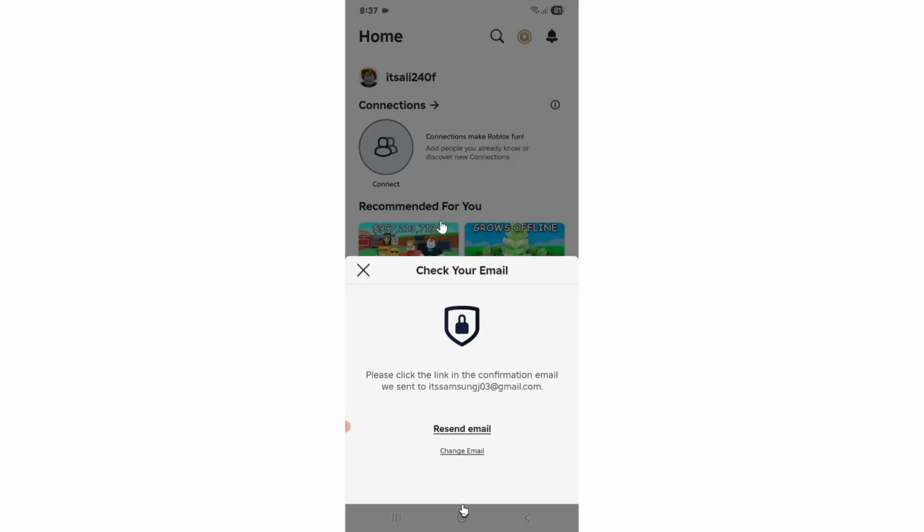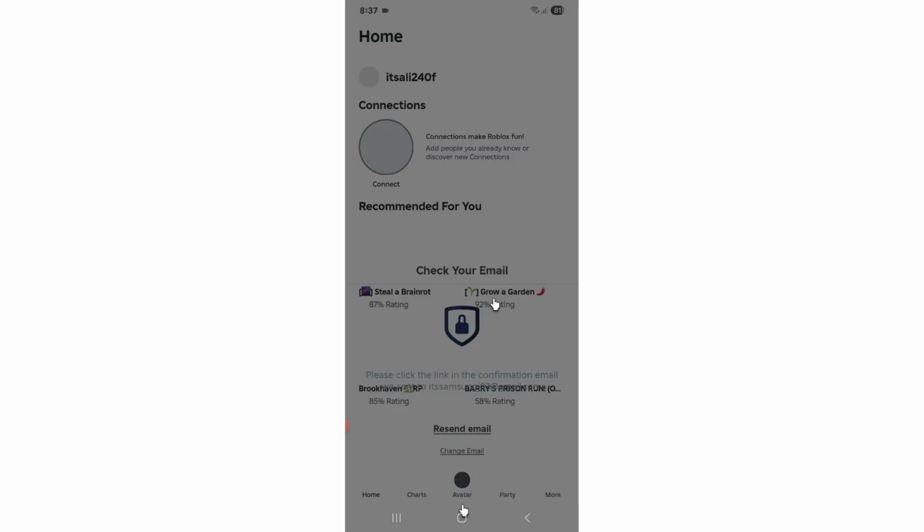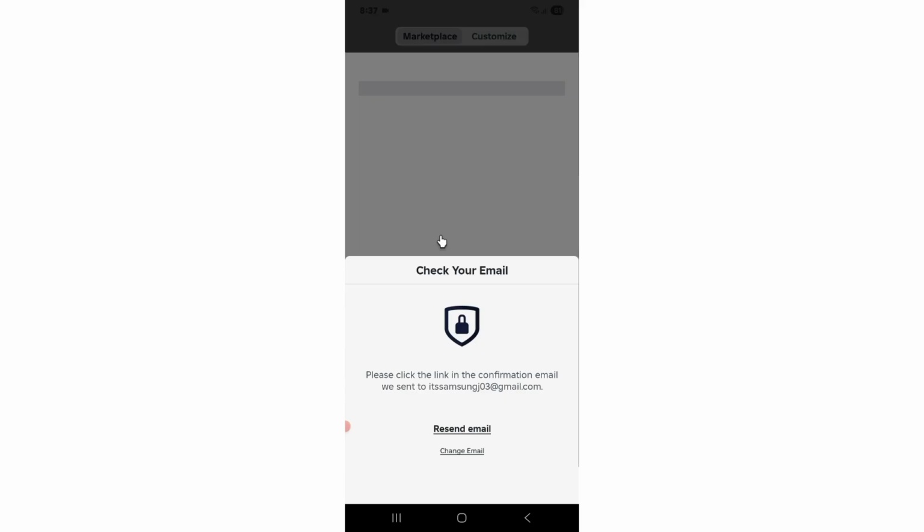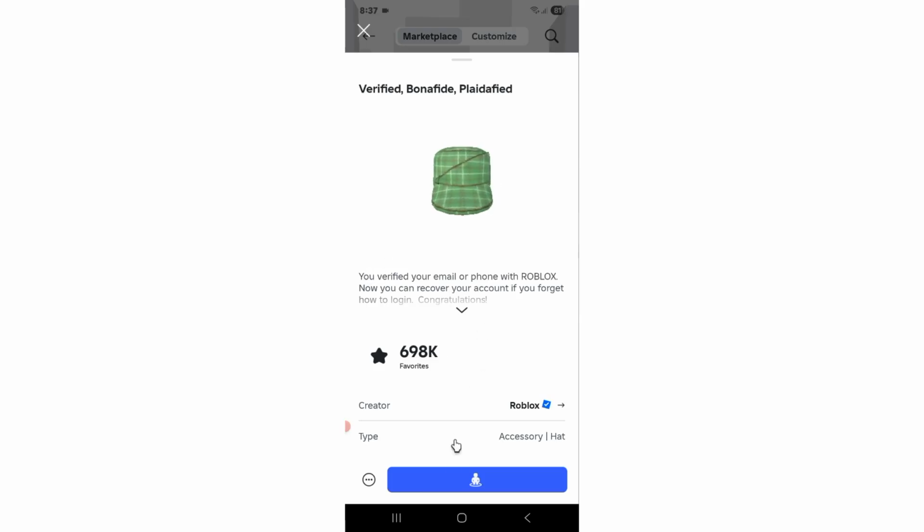So I have received the gift, and now here you notice that I have successfully verified the email address, and now as you can see, it shows the cap benefits. So I want to use this. So you verify your email address or phone number on Roblox. Now you can recover your account if you forgot your login.